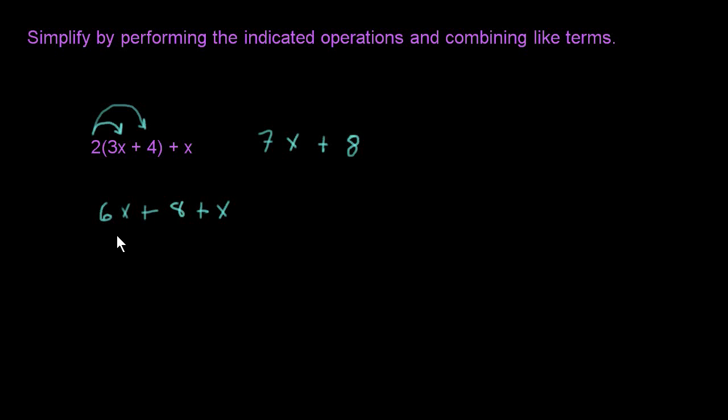We've got 6x plus another x. It's time to combine like terms. Both of these terms have x's in them. The coefficient of this term is invisible but it's understood to be 1. 6x plus 1x is 7x, and then we have this plus 8. The constant is all by itself, so we have 7x plus 8. That is the answer for the first problem.